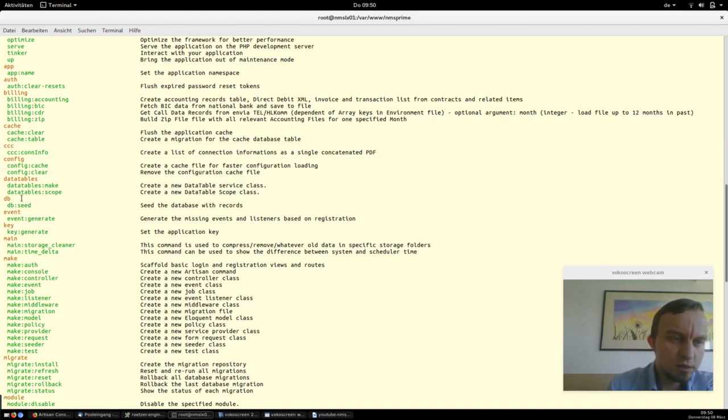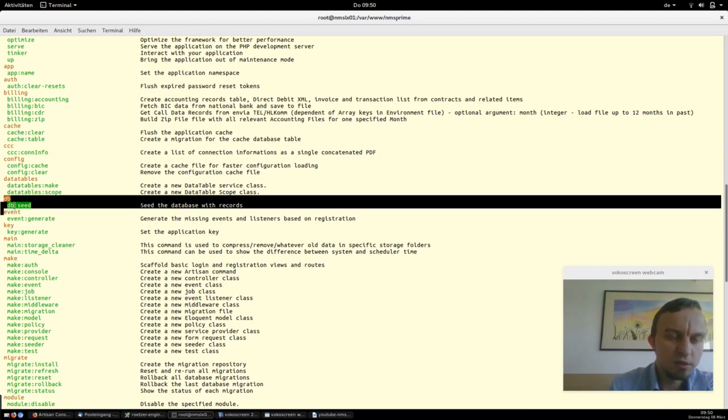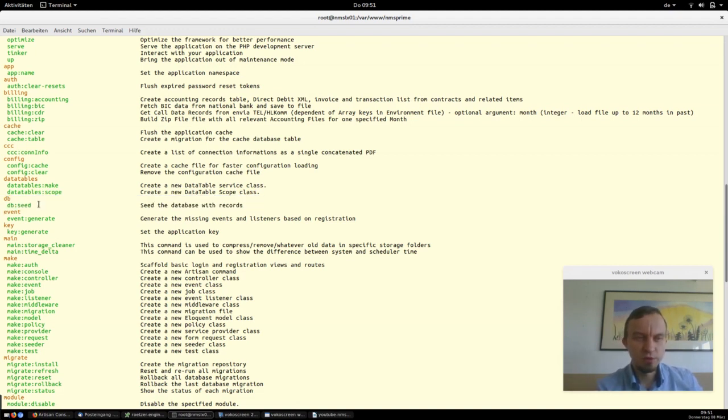The next thing that is interesting, mainly for developers, is the DB, which means database seed. DB seed is just to create some generic random data in your database if you want to play with not real data from your network. If you just want to use demo data, then the db seed command is cool. It iterates over every database and creates seeds. It's also just Laravel standard stuff, so if you want to jump into this, just go to the official documentation.